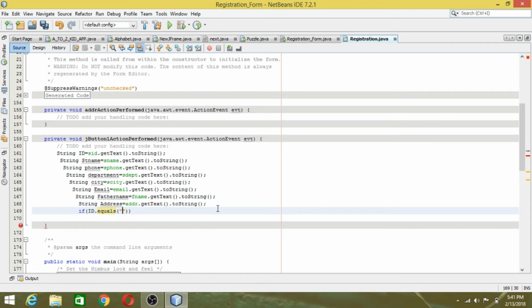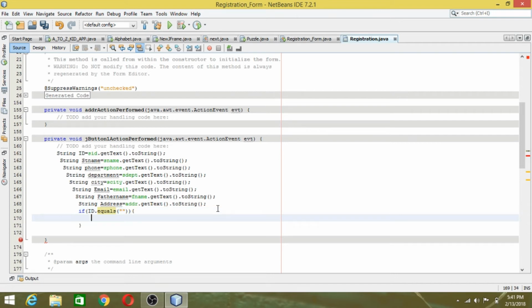equals null, nothing, then what do you have to do?